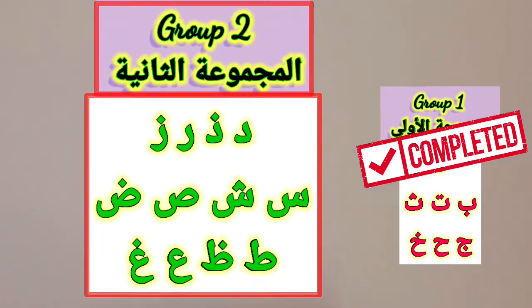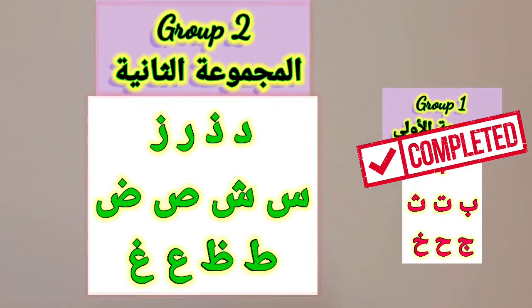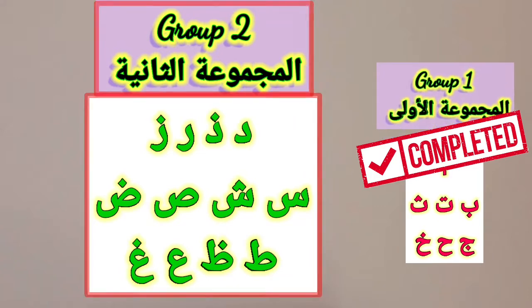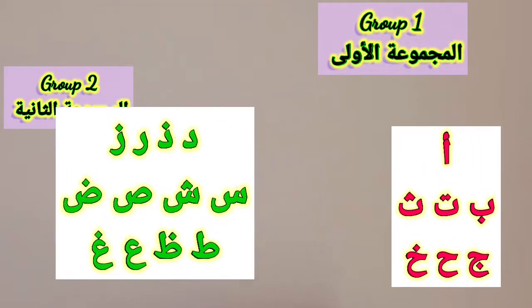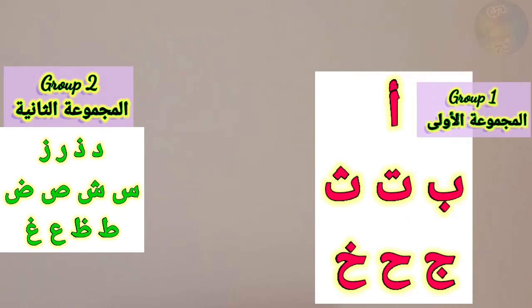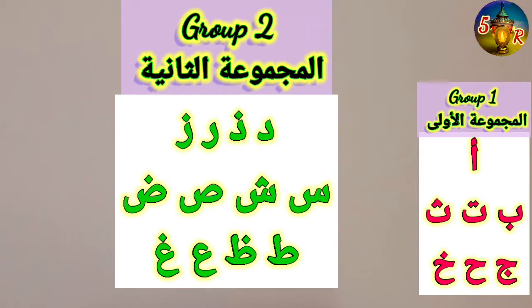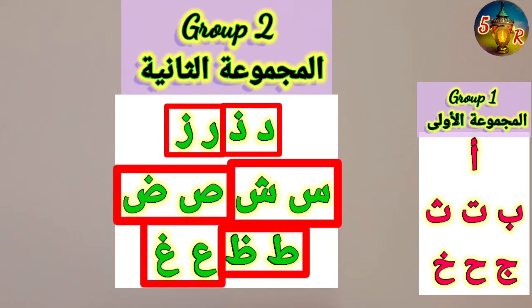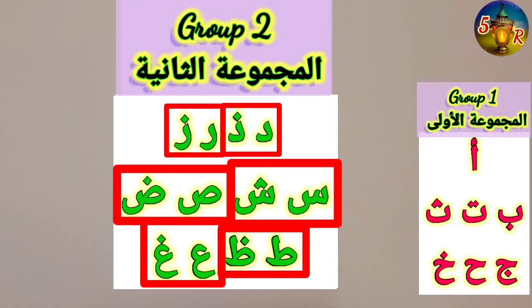And to be easier for you, I want you to remember that المجموعة الثانية, they are all twins. So you remember المجموعة الأولى, the first group, we had alif and then 3 sisters and 3 sisters, right? ba, ta, tha, jim, ha, kha. Starting from today, they will be twins only. 2 sisters, one without dot and the second one with 1 or more dots, as you see here. So it is very recommended that you study them as pairs because actually they are pairs.